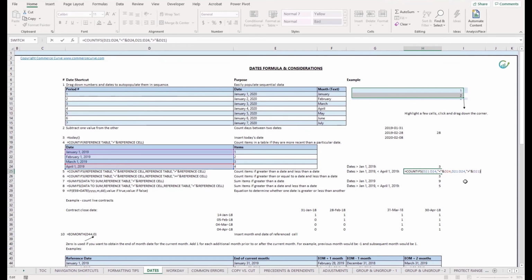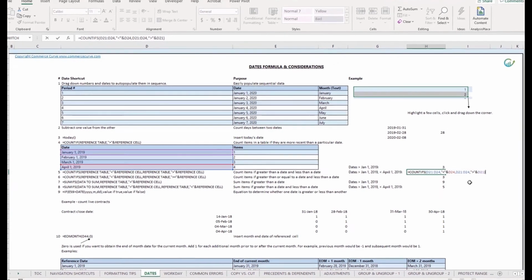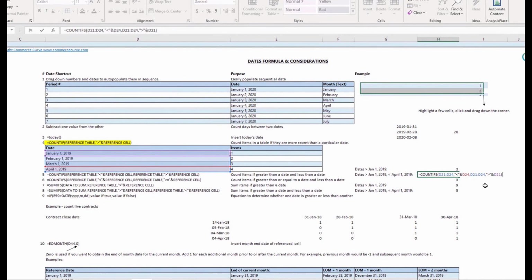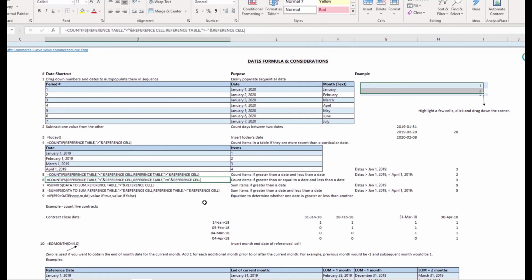So overall, the lesson here is that you should use the COUNTIF, singular, if you want to set one condition when doing a lookup using the date formula in Excel. On the other hand, you should use the COUNTIFS, i.e. plural, formula if you want to set multiple conditions for a lookup and use the date in a table. Makes sense, right? Use plural if you want to set more than one condition. Let's move on to tip number 6.